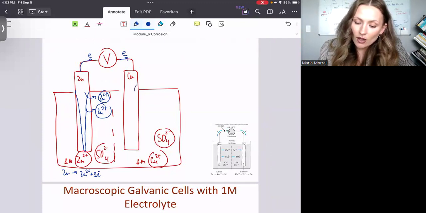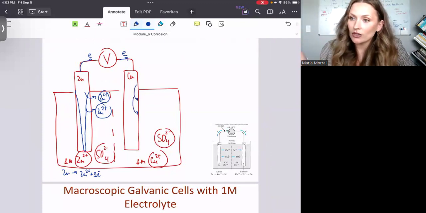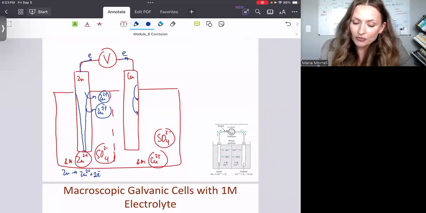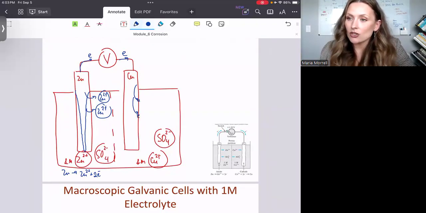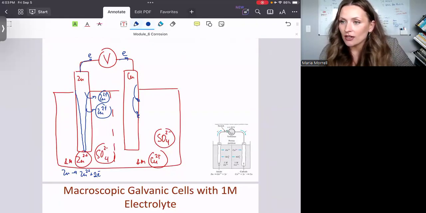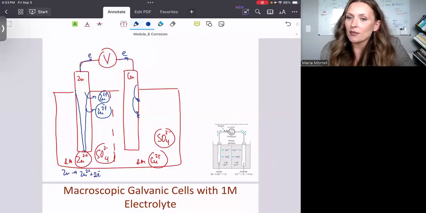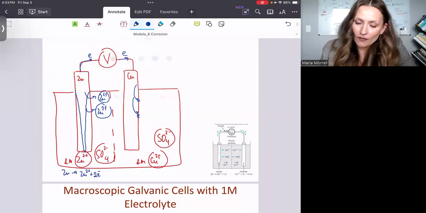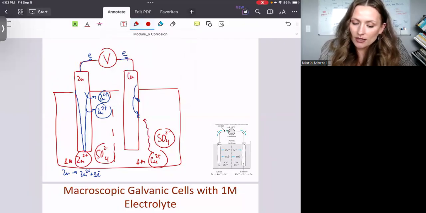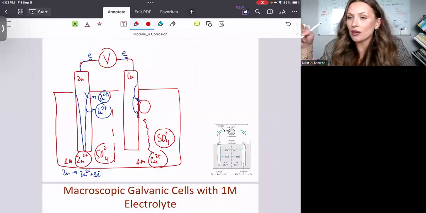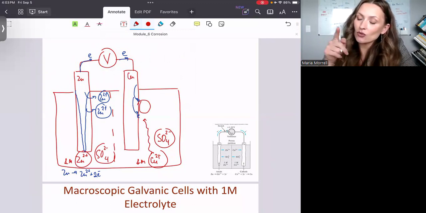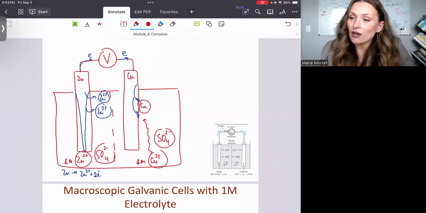And once they arrive at copper, copper is another beautiful conductor. It's going to conduct your electricity, right? Now, what's going to happen here? Before we had hydrogen, right? Hydrogen comes up, consumes the electrons, and forms hydrogen gas. Well, this time it's a bit different. Guess what? This copper right here is going to come up, because it's copper 2 plus, and it can actually accept those two electrons and it becomes copper, right?